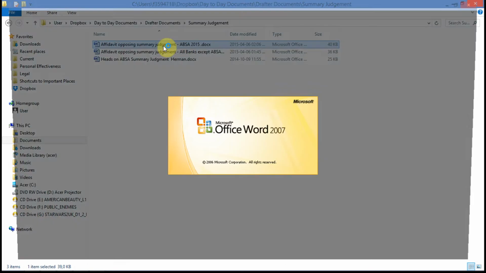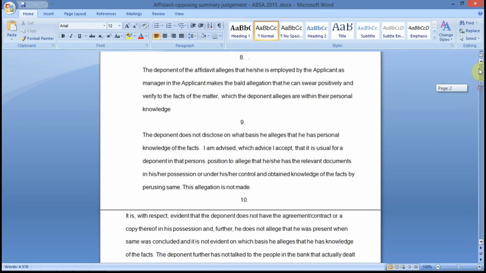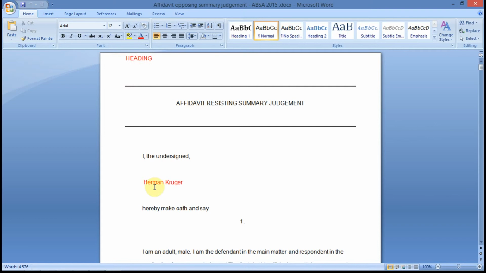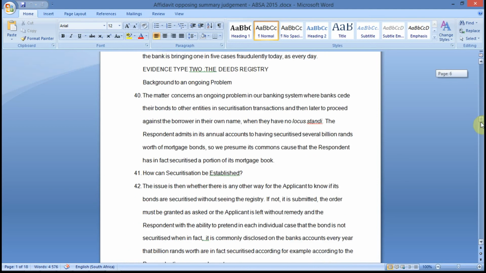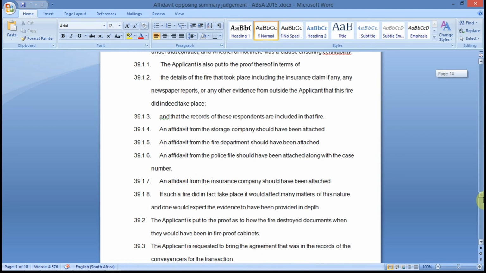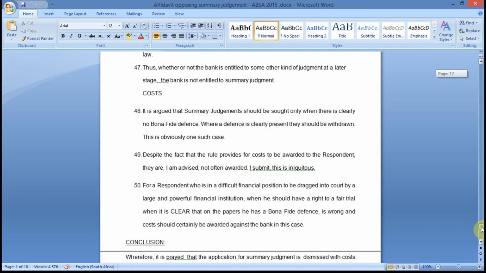Again, you don't really change that much. You just go in here, you put in the heading at the top, you put in the client's name, and the bank, and then everything else is already done. Now, with an answering affidavit, you would normally have to answer the things one at a time, and you might sometimes have to do that.